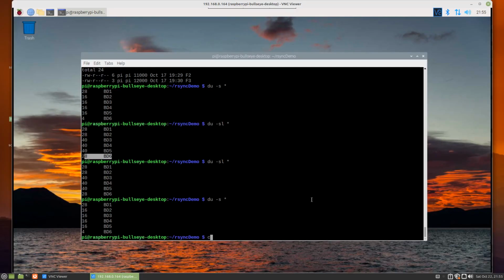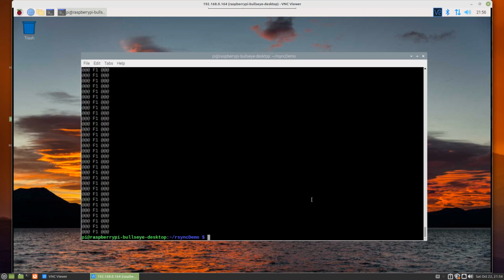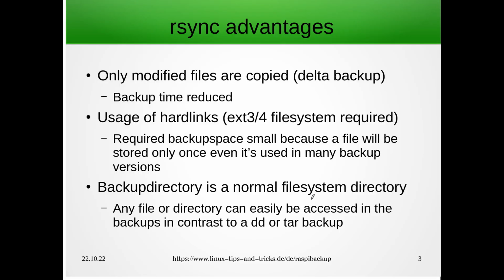So I can just show the contents of any file in the backup directory, and in particular if you don't need to restore the whole backup.